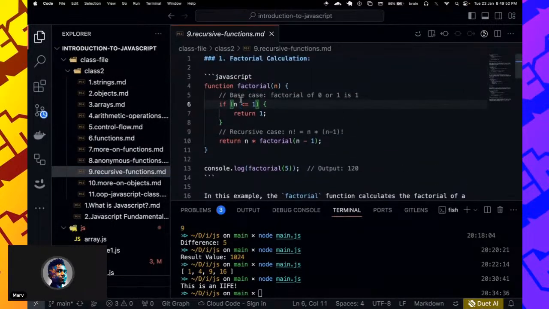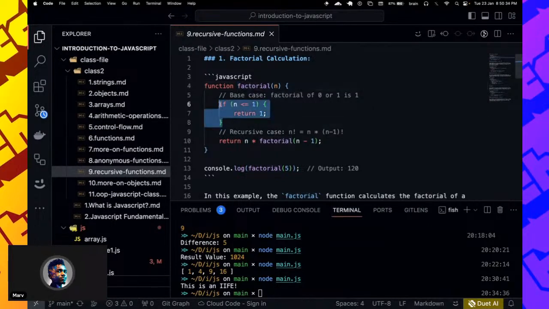So this is an example of a recursive function, right? We have a factorial. Okay, so of course, if you know what a factorial is, you basically have a function that accepts a specific value, and you're performing a sequence of multiplications from the value you have down to the base value. So if you have factorial of 5, you're basically saying 5 times 4 times 3 times 2 times 1. Okay, so on every single call of that function, we are first checking if we are actually at 1, or less than 1. If we're at 1, then we stop, we return 1. Returning 1 is to say we are stopping that execution.